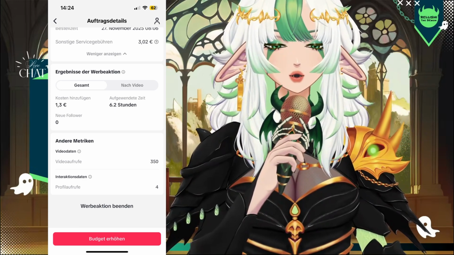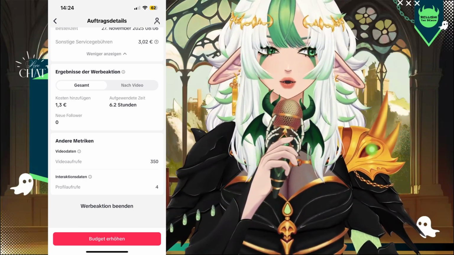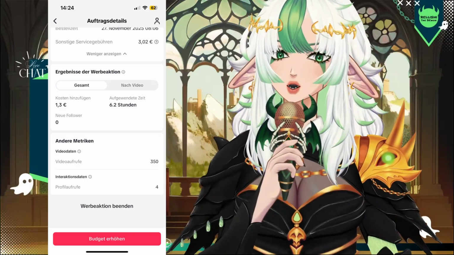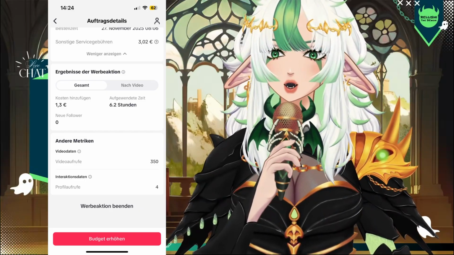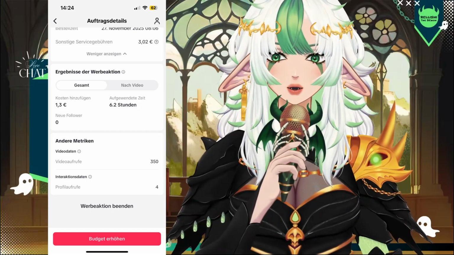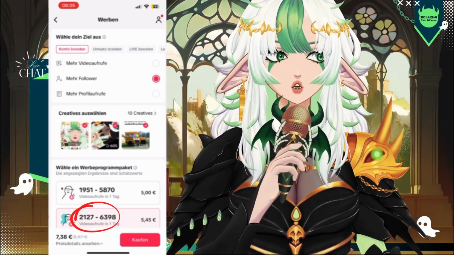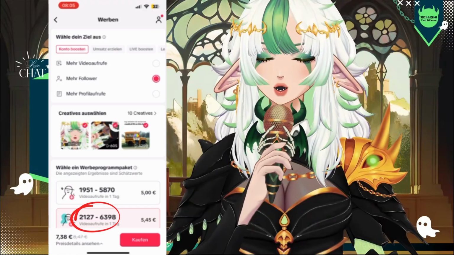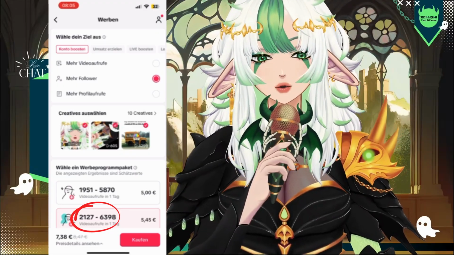What am I talking about? Didn't even give me any followers. That's what I meant, which is sad. At this point, I literally thought, yeah, at least they will give me the clicks, I guess. The almost 2,000 clicks they promised me, but not even that happened in the end, to be fair.